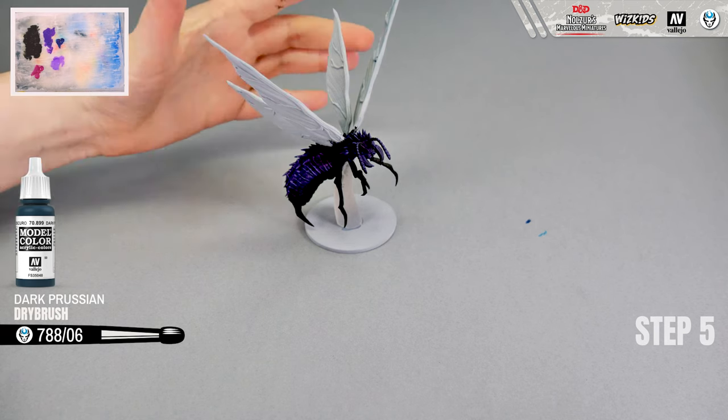Then add a little bit of water to each of them to make them more liquid, and thanks to that, extend the drying time. Also, to have more control and stability over the model, I will hold the model by its body, but to not destroy the painted parts, I am covering the model with a paper towel. Thanks to that, the model will be safe and we will have more stability over the model.